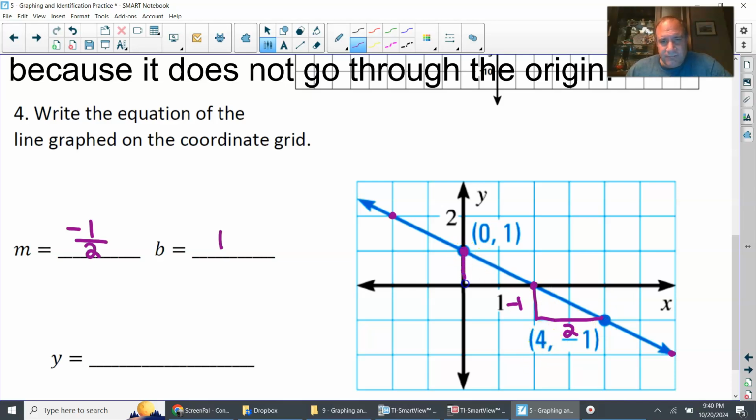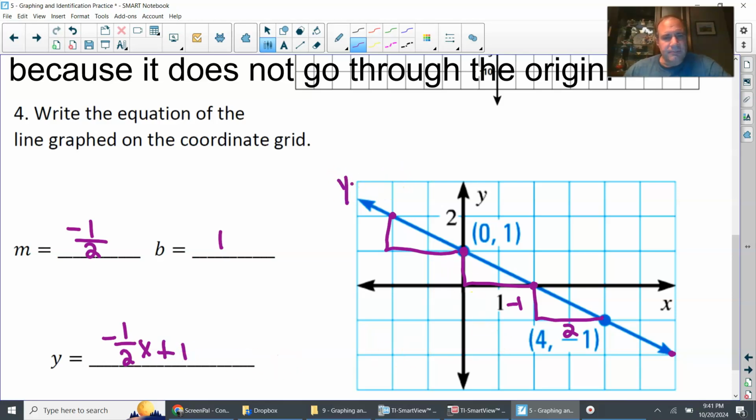Even if you did this one right here, -1, 2. Even if you did this one, -1, 2. And they don't have to be exactly right next to each other. They could be further apart. But just remember, the further apart they are, you run the risk of counting something wrong, and also you have to reduce the fraction if the points are further apart. I did not have to reduce this because they were close together, and we're going to put this into the equation of a line. Y equals -1/2 x plus 1 is the equation of that line.